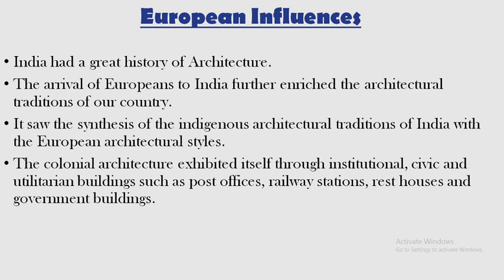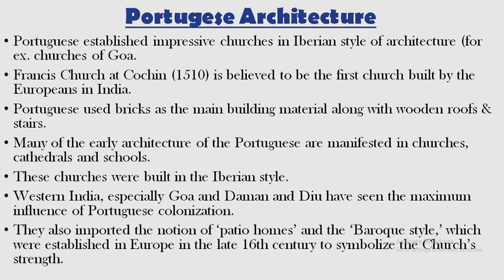So, India had a great history of architecture. The arrival of Europeans to India further enriched the architectural traditions of our country. It saw the synthesis of the indigenous architectural traditions of India with the European architectural styles. The colonial architecture exhibited itself through institutional, civic, and utilitarian buildings, such as post offices, railway stations, rest houses, and government buildings. First, let's see what is the influence of Portuguese in Indian architecture.